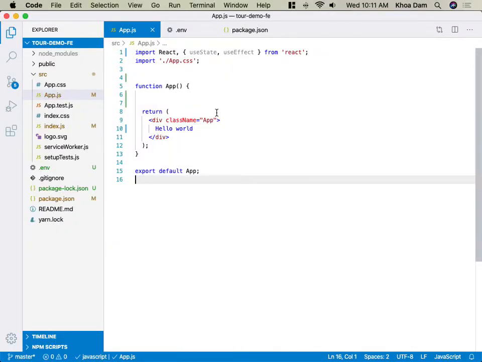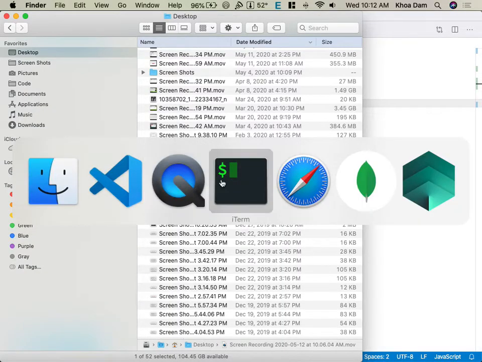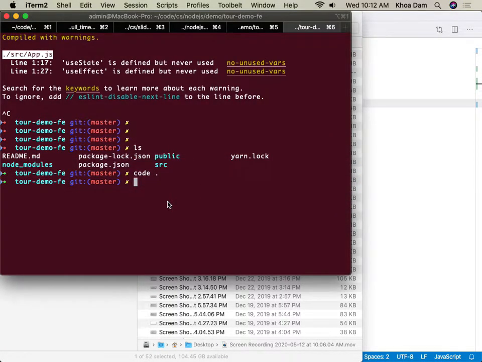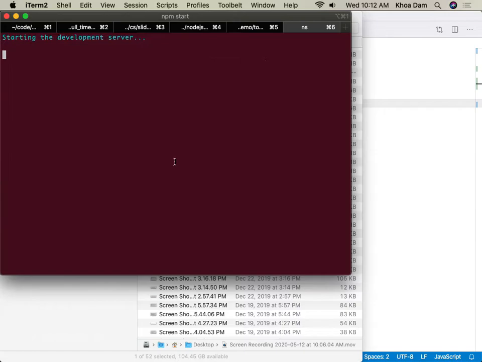So, recording. All right, let's start with the front end. Here's the very basic app. I init a new React app, and here's the basic structure. If you run it, you should see... oh. You should check your app first to see if it works. Alright, we actually see hello world.